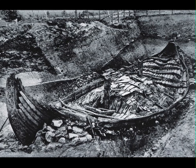And this ship, just like the Sutton Hoo, was found underneath an earthen mound, richly decorated, again for ceremonial use, for the burial of Queen Asa, and her name is spelled A-H-S-A. She was accompanied to the grave with a young slave girl, furniture, and different equipment, such as kitchen material and agricultural equipment. There were also 12 horses, an ox, and 3 dogs that were sacrificed and buried there, dough for bread, dried blueberries and apples. No precious objects like we saw with Sutton Hoo. If there had been any, they most likely were looted, again, centuries ago.